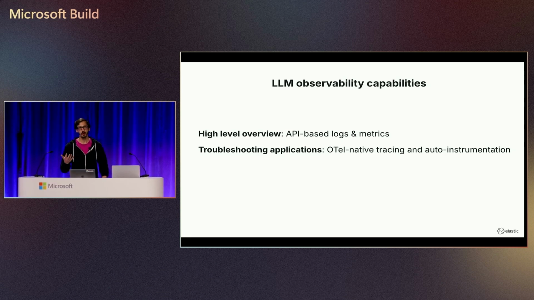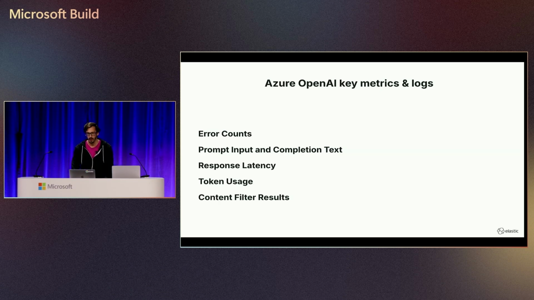You can use the traces that you would extract if you do OpenTelemetry tracing. You can extract that information and then see what people are throwing at your application, how long it takes, where errors happen, what you get back. So you get the full picture of how your LLMs are behaving and what is happening behind the scenes. So let's take a quick look behind the scenes of how those work or look like.